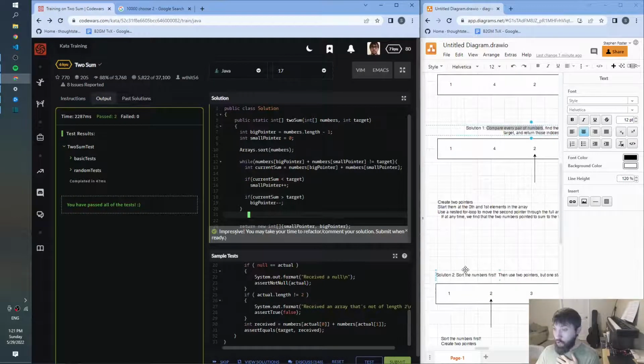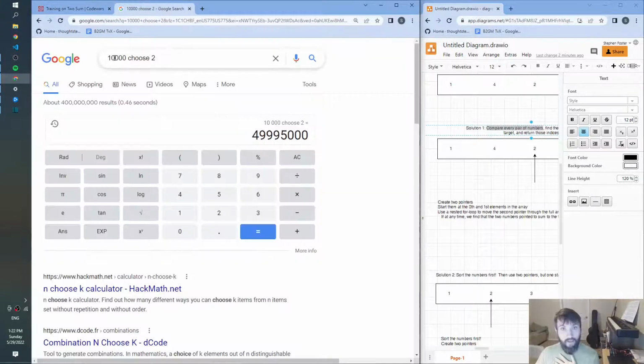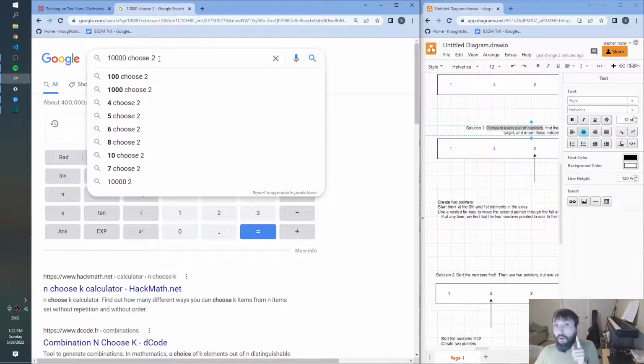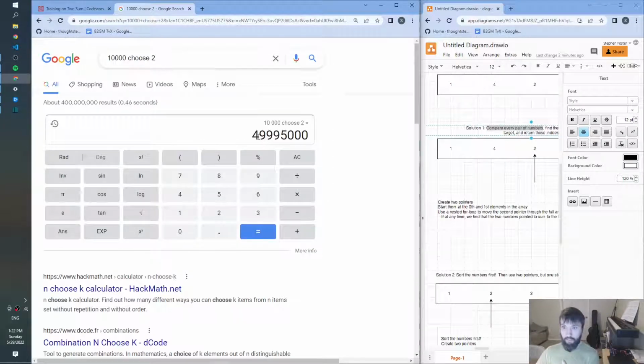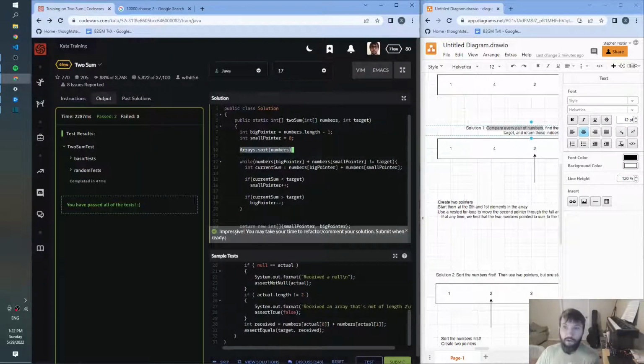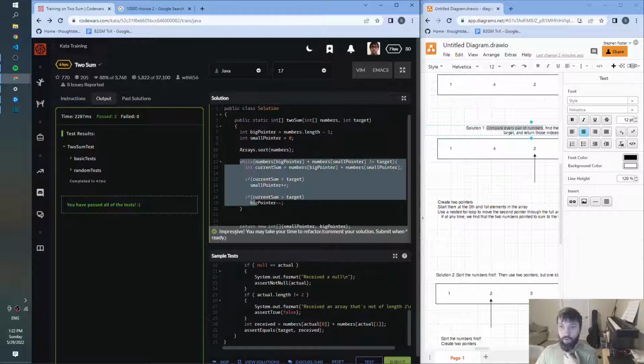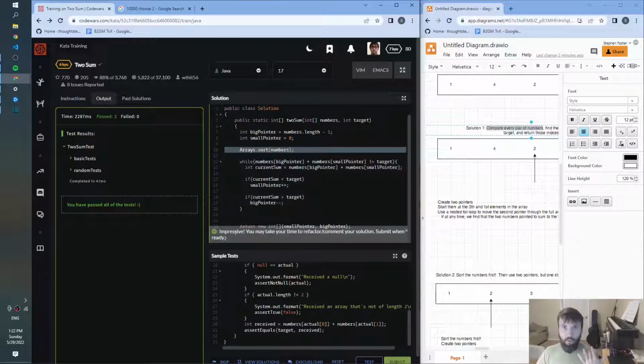The fatal flaw of solution number 2 is sort the numbers first, right? Because same thing. If you have to sort an array of 10,000, it can take some time. Now, there are very clever sorting algorithms that don't require looking at every pair in the list, and so they can actually sort faster than doing this many operations. So solution 2 is still better. But it does have this fatal flaw of you've got to sort things first. So you're going to get some slowdown there, even though this loop does a clever thing and converges on the solution without looking at every pair. So you avoid looking at every pair of numbers in solution 2, but you still have to do a lot of work with the sorting.